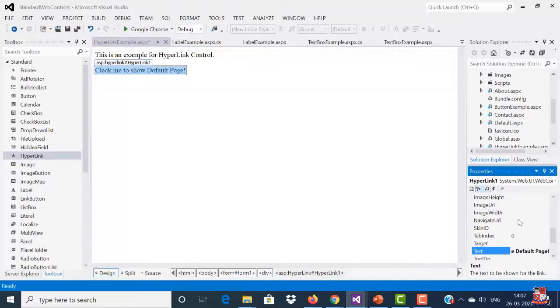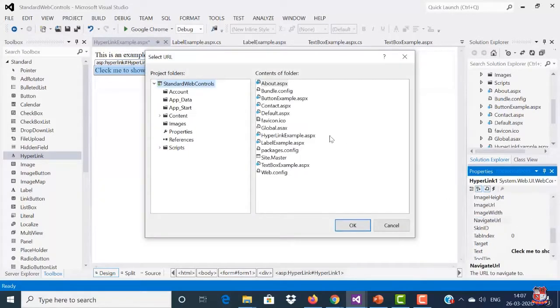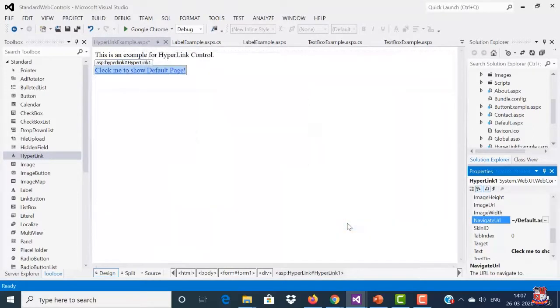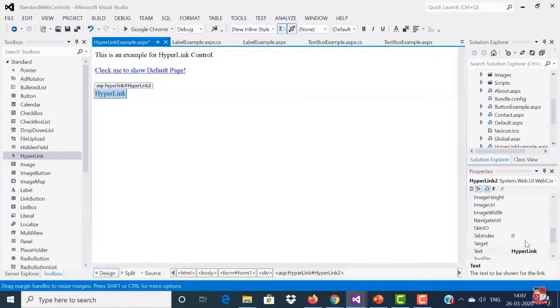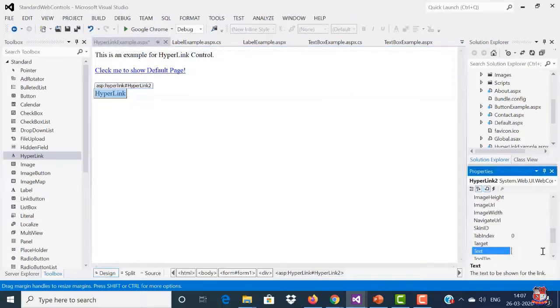Okay, then go to the property NavigateUrl. You have to use NavigateUrl, and you can just select a local web page from here. For example, we are selecting default.aspx. Now next, if we want to redirect our web application to some web page on the World Wide Web, we can do it like this. Just drag and drop the hyperlink control and give some caption to it. For example, click on me to visit google.com.